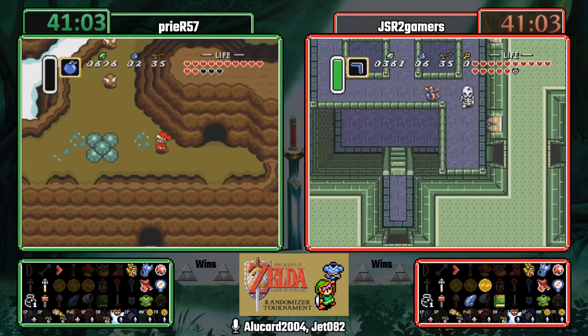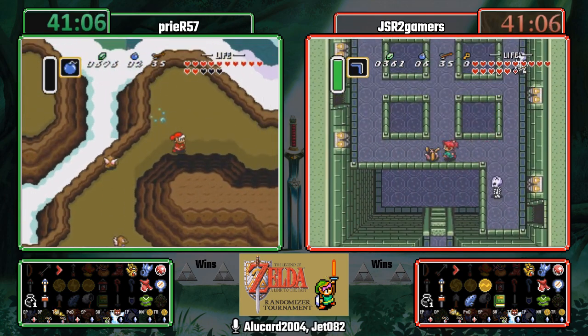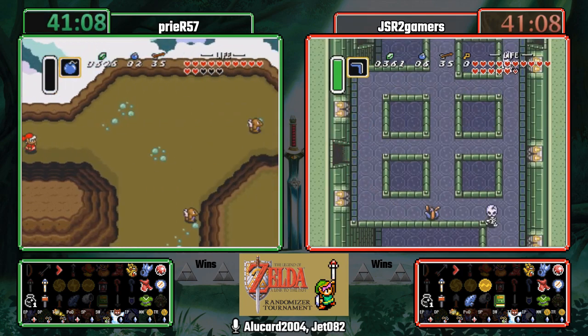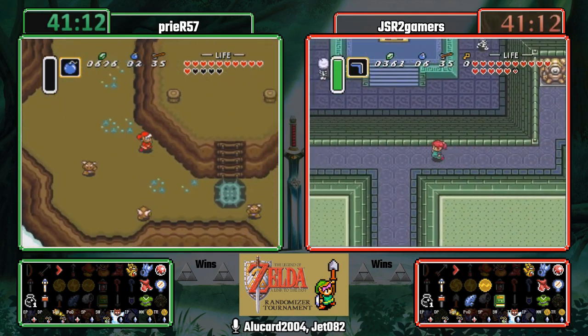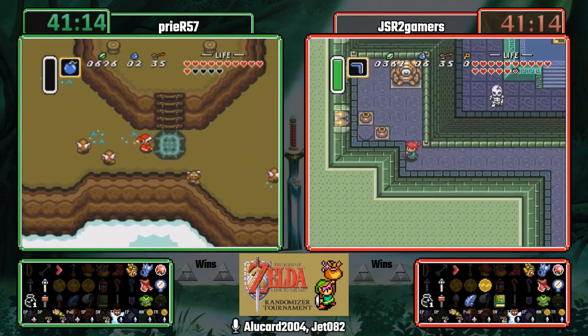Ooh. Oh, book. Wow. That's interesting. That's a nice find. Interesting. So that was open from the very beginning. That's also access in the desert. So JSR right now has 2 ways to enter desert.